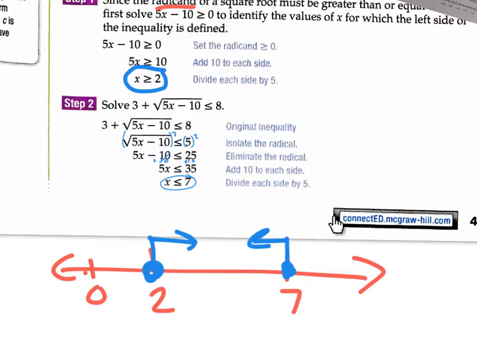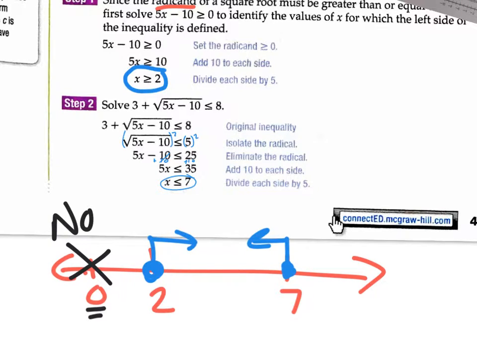On radical inequalities, you need to test answers. So you need to test values that are on the outside and on the inside. So a clear answer number to test would be 0, which is clearly on the outside. So let's test 0 with this original radical inequality. If I plug in a 0 right there for 5x, that'll be a 0, and 0 minus 10 will be an imaginary value, correct? The square root of negative 10 is going to be imaginary, and that just messes it all up. So we know that 0 did not work. That's not an answer, okay?